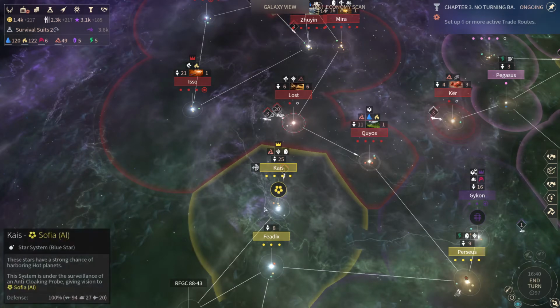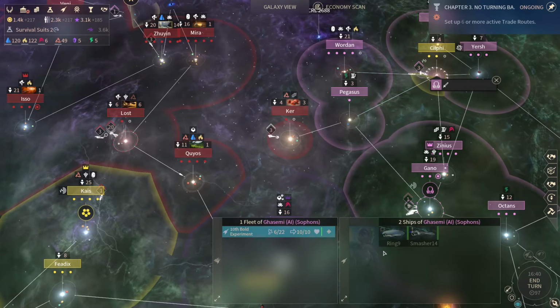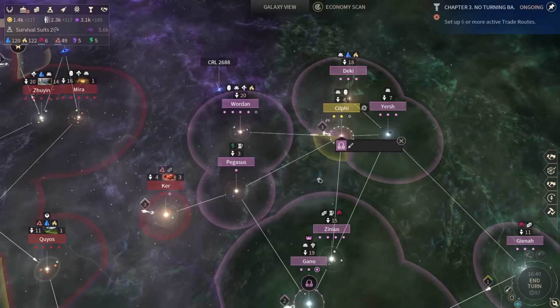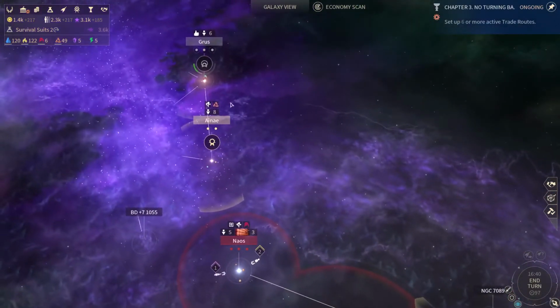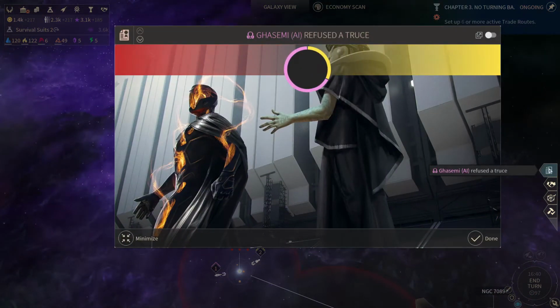I'm still fairly surprised that they don't send it over there, because, look at that. They could so easily smash that. All they need here is a portal, which is something they could easily do, buy out, and honestly I don't understand their motives. We are already cordial with the Kalgaros here, and we're going to get there fairly quickly.